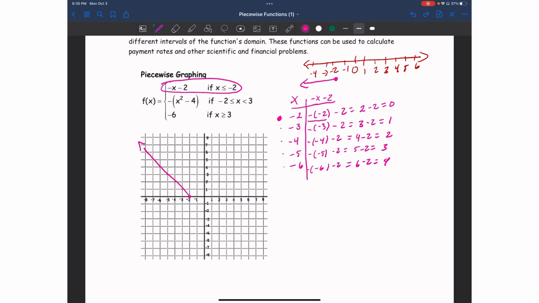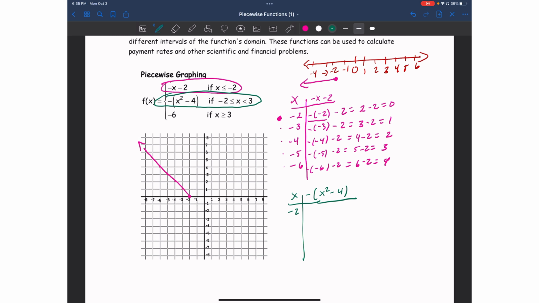So looking at my middle piece, I'm going to use green this time to highlight the middle graph, and I'm going to create my own t-chart again. Again, I'm going to start with x, and then the equation. In this case, negative open parentheses x squared minus 4. In the middle pieces, they're going to be a little bit different because we do have to start at the smaller number, and we do have to end on the bigger number. Since I know that this is a parabola, I'm going to plot every single point between -2 and +3.